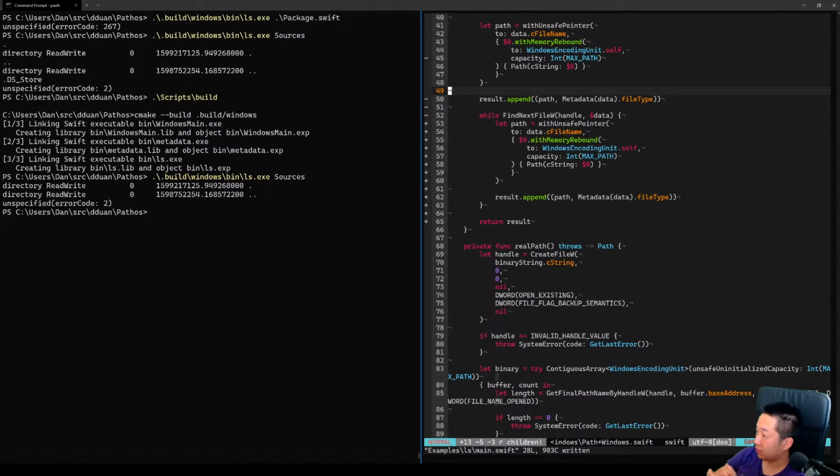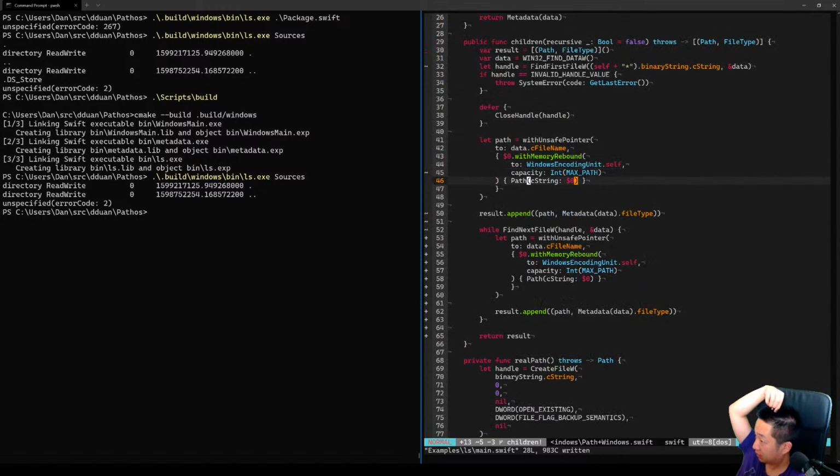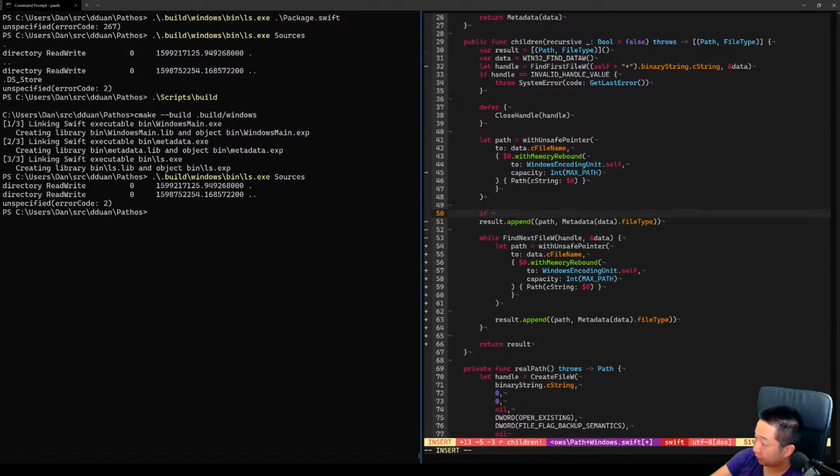How should I do this? So here is like if result, if path, description. I hate doing description.